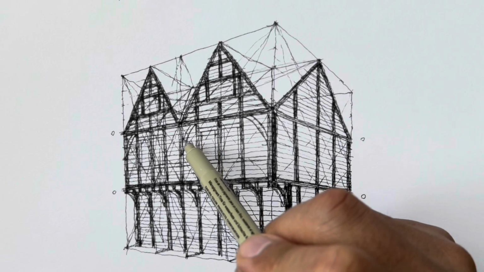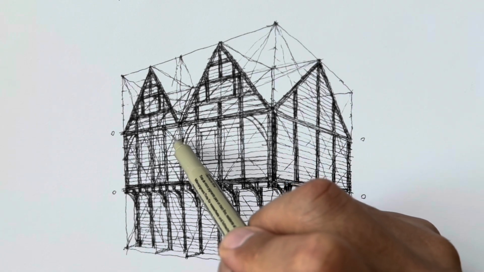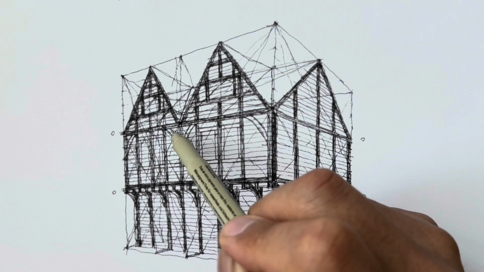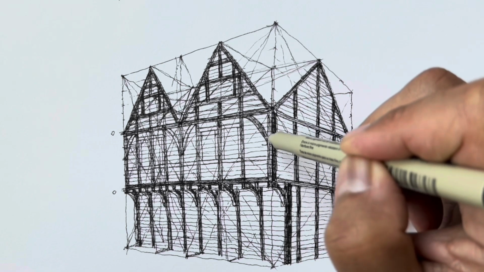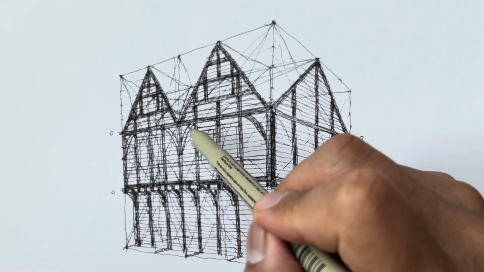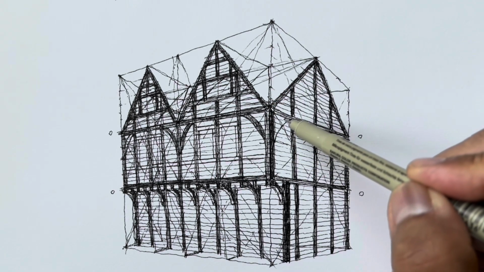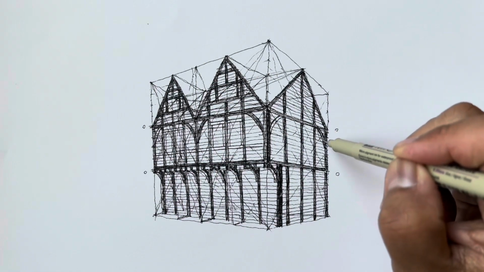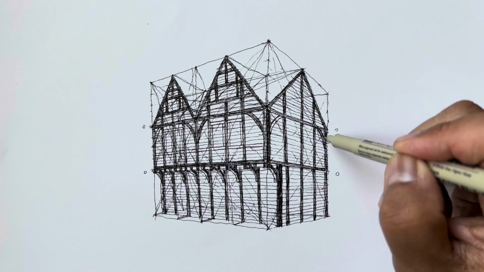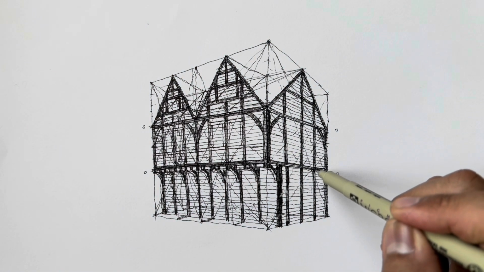Most of the old buildings are symmetrical anyway. So it's just a repetition and do the opposite side, mirroring each other. So that's the beauty of old structure, old buildings. They are pretty much symmetrical in facade and structure. The more I draw, the more I understand how the building works structurally and spatially. And of course on this side too, just like this. Below as well, that supports the first floor.